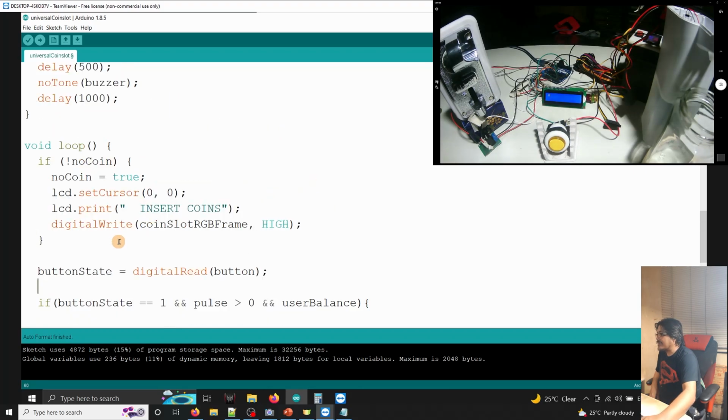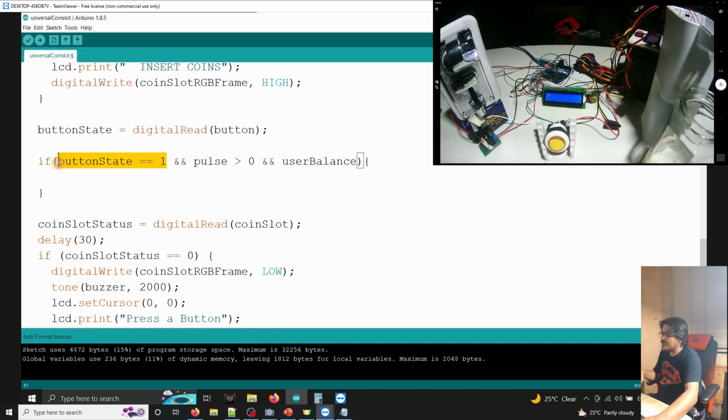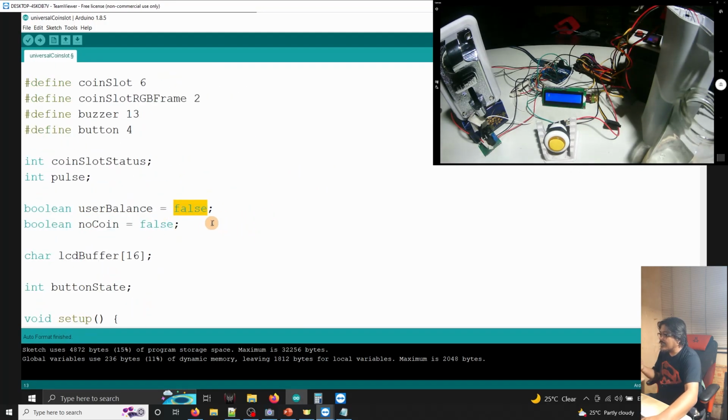So, this is what we are asking. When someone presses the button, you will do this statement if the button is pressed with a value of 1, provided the pulse is greater than 0, meaning a coin was dropped, there should be two checkpoints, and the status of user balance is true. The button condition can become true because you pressed it, and when I drop a coin, the pulse condition becomes true too, so we pass the requirement. But user balance should be true. But if you remember, during the declaration, user balance is false. So, we need to program that during the loop or this process it gets converted to true.